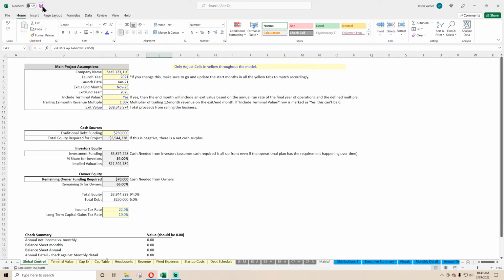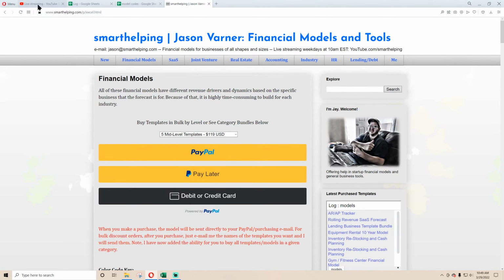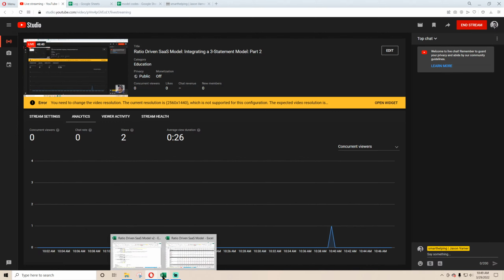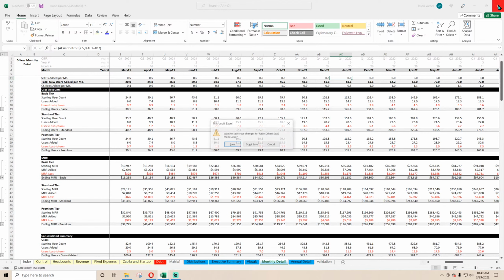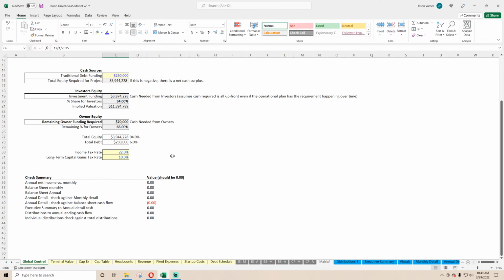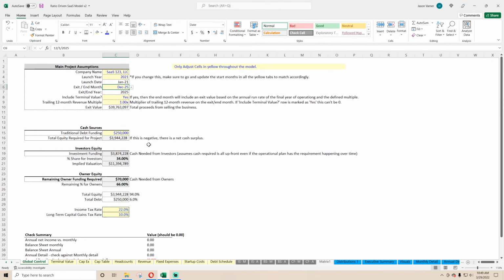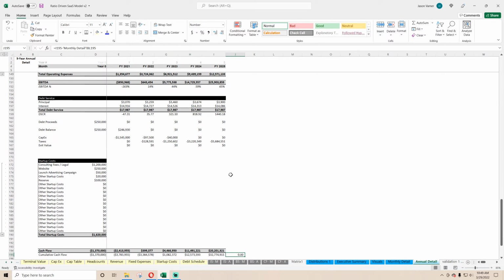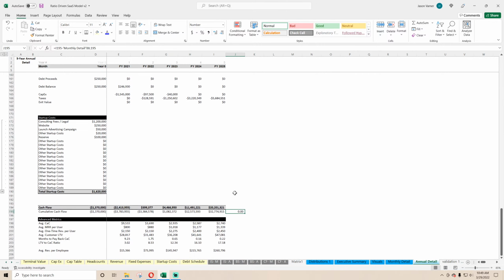Alrighty. Well, now we do our test, so we're going to try some different timing assumptions to make sure all this works. Let me check this real quick here. Another low day. Okay, let's make sure we're on the right one. So we're going to test the end month. We always want to see zeros here. Also check if we don't include terminal value, making sure everything's working. Okay, yep, all that's zeroed out. Looking good.